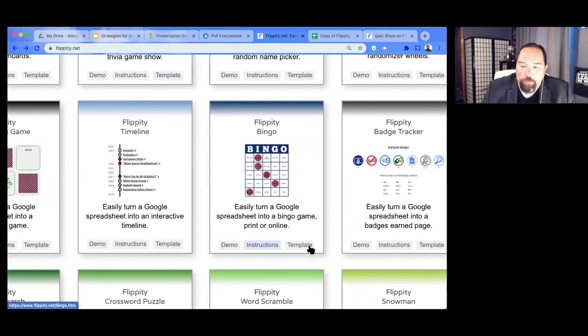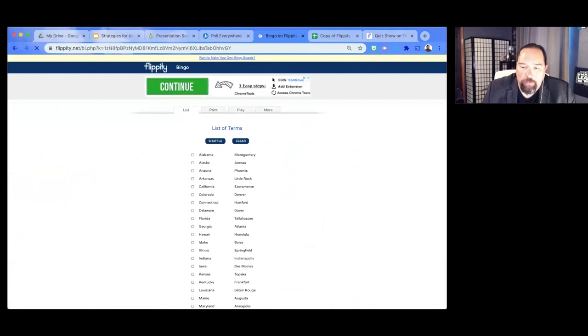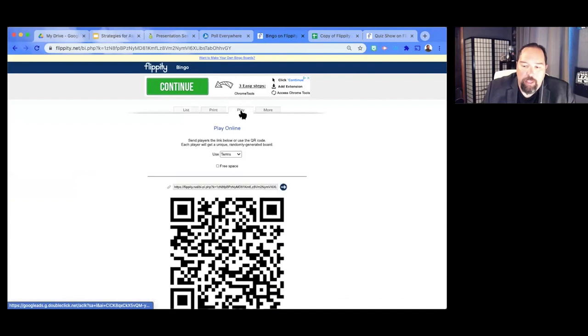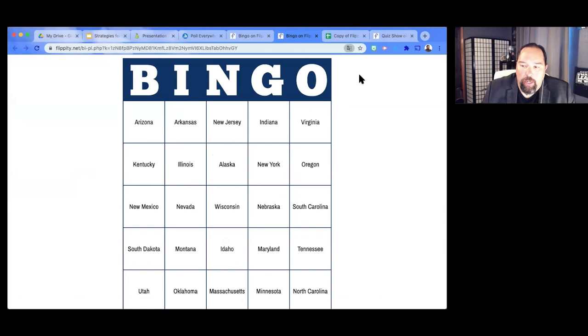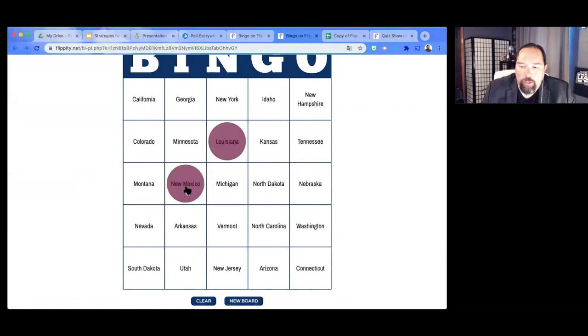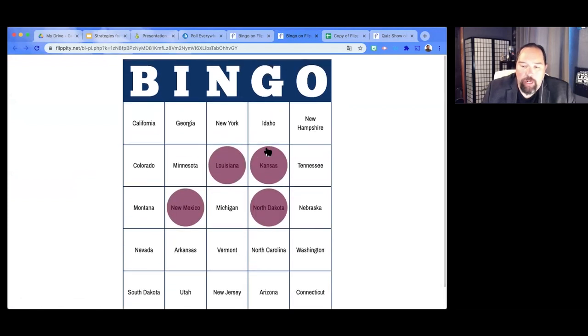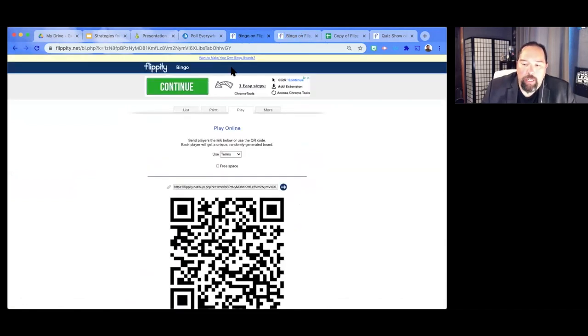So with bingo, the demo for bingo here is you have all these states listed. And then you're, as a teacher, giving them the capitals. So thinking about different ways you can do this, they give you a QR code here. I'm just going to go to the actual bingo card, and you can see here, it is an interactive bingo card. And so if I wanted a new board, I could choose the different things. So this is a great team-wise review, but also great for individual student review whenever you're doing some sort of gamified assessment.